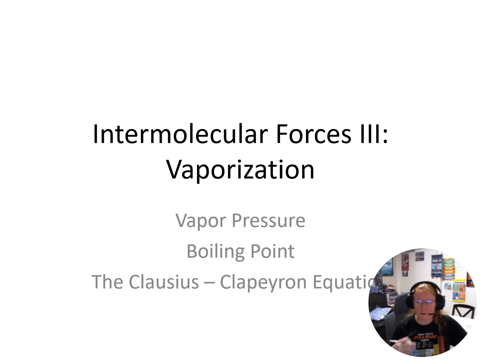So basically, when we change the external pressure, that's going to change the boiling point of something. And so the Clausius-Clapeyron equation allows us to predict what a boiling point will be at a new pressure, or to figure out what pressure to expect the vapor pressure of something to be at a different temperature. So let's take a look.